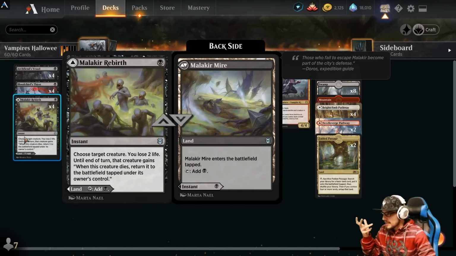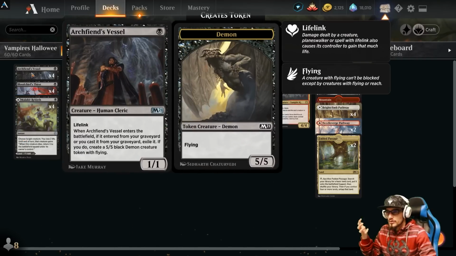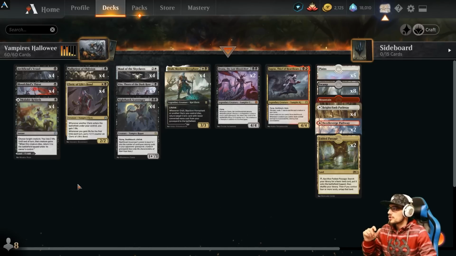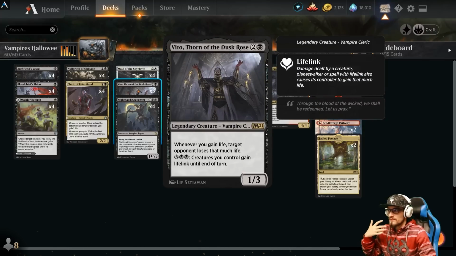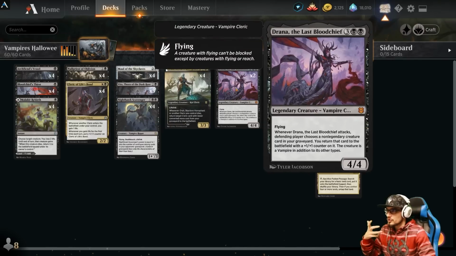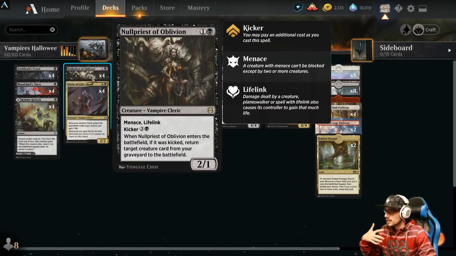Speaking of Archfiend's Vessel, we get into Malakir Rebirth, entering the battlefield tapped, adding a black to our pool. At instant speed for 1, choose target creature, you lose 2 life until the end of turn. That creature gains: when this creature dies, return it to the battlefield under its owner's control tapped, which is very, very cool. You know, this costs 1. We can easily play that on our Vessel to bring it back as a 5/5. We can also protect high value targets of ours, like Life's Bond, like Vito, like our Hierophant, and like Drana, right? Not that you shouldn't be protecting Nighthawk Scavenger or Nullpriest of Oblivion either. They're just not as important or major engines.